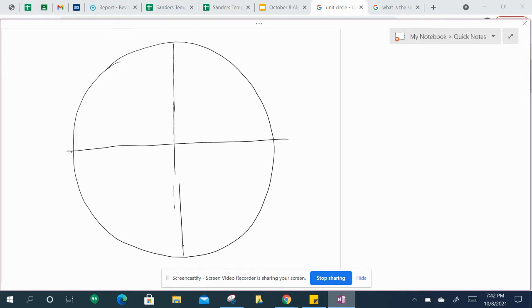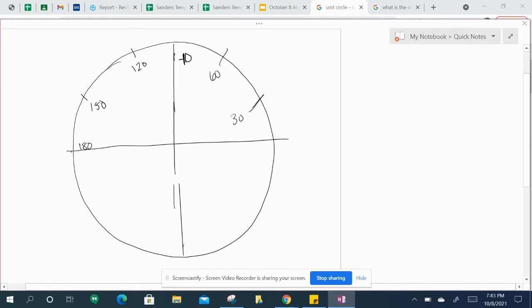So it's first split up in 30-degree segments. And so I've got a 30-degree, a 60-degree, and then at 90 degrees. I've got a little spot in the middle of my computer screen that doesn't work, so sorry about that. 90 degrees. And then 30 more degrees is 120, 30 more degrees than that is 150. And then we're around to 180 and so on all the way around the unit circle.